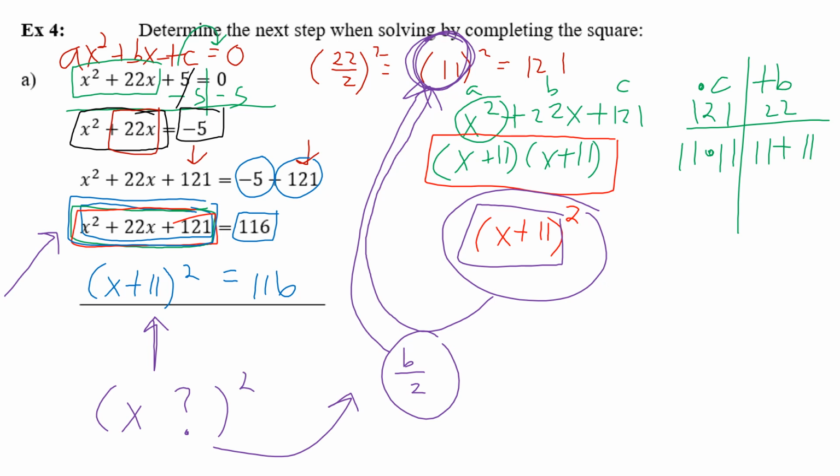So that's the shortcut. So you should be able to go from this step right here to the next one very easy if you use the b divided by 2 answer from before. All right. I think it'll make more sense as we do more examples. But again, if you're uncomfortable with the shortcut, you could keep doing it the longer way. Just know that that shortcut is out there available for you.